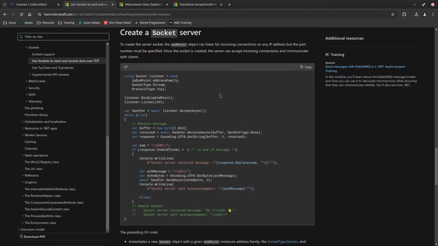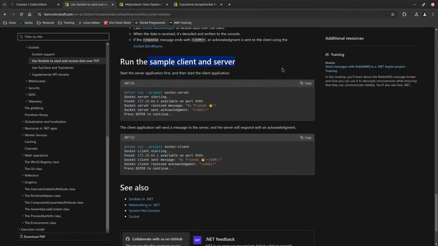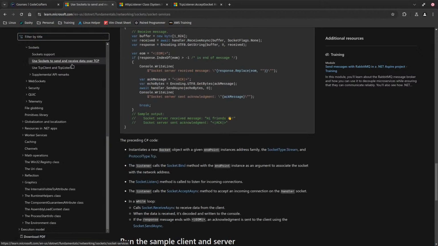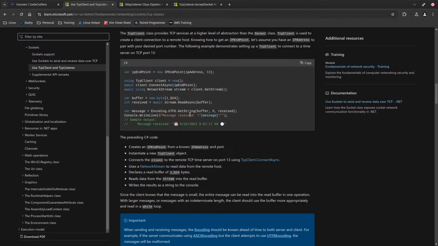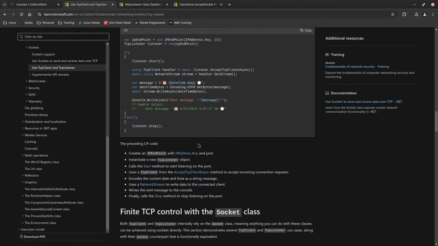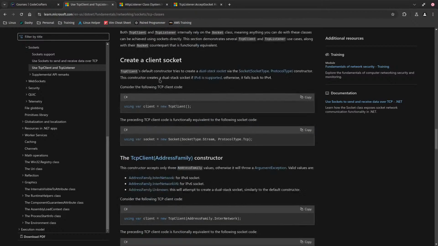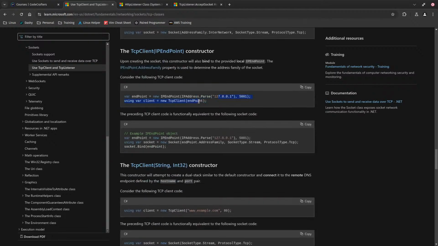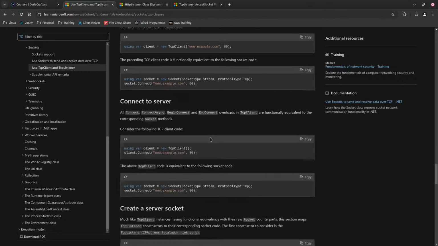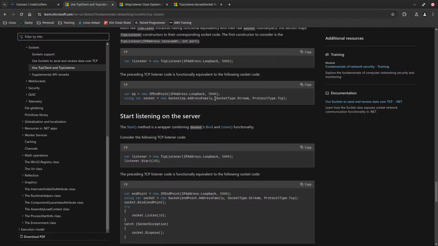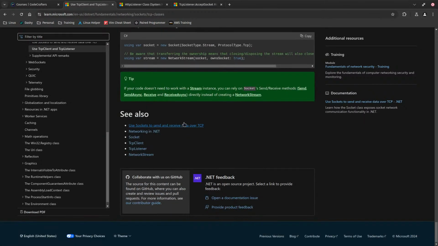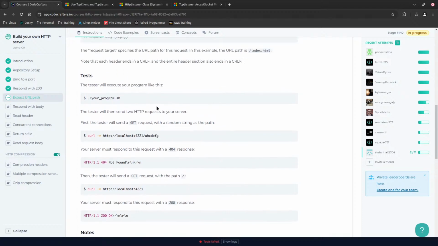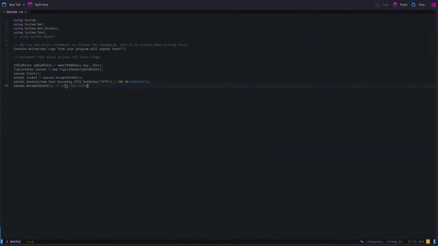Create a socket server. See, something like this, I don't even know where to really start.